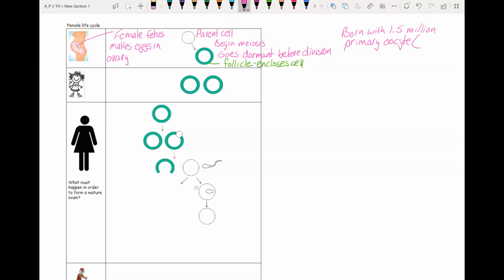So the primary oocyte is that cell paused in meiosis I. And each one is enclosed in a primordial follicle.